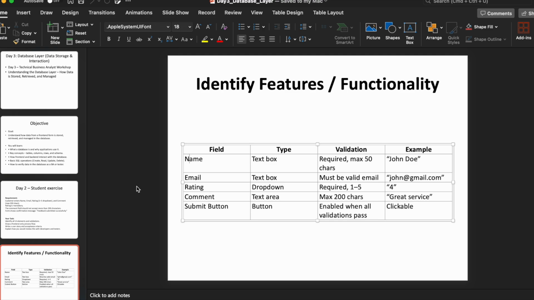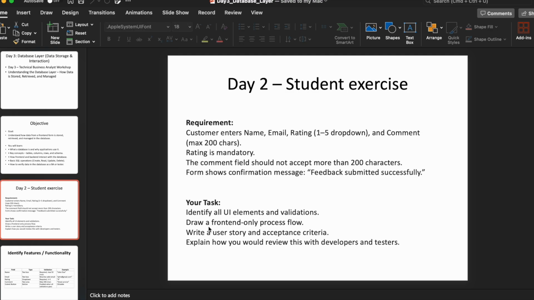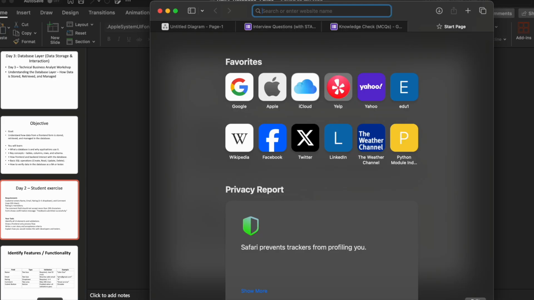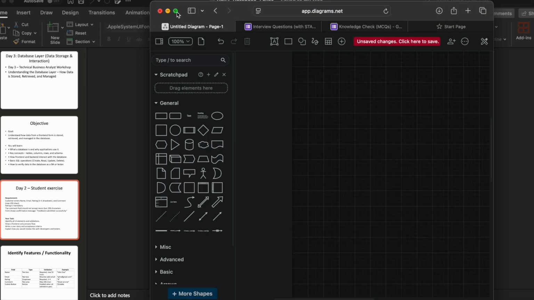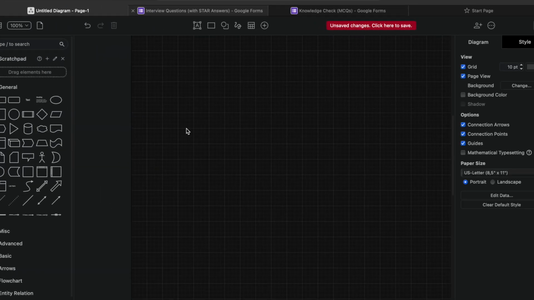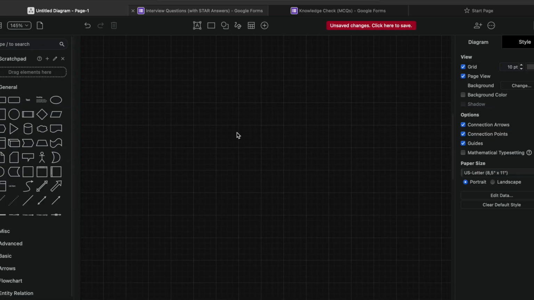So the next step, we need to draw the front end process flow and write the user story. Okay, so let's draw the front end diagram. I can make it a little bigger.